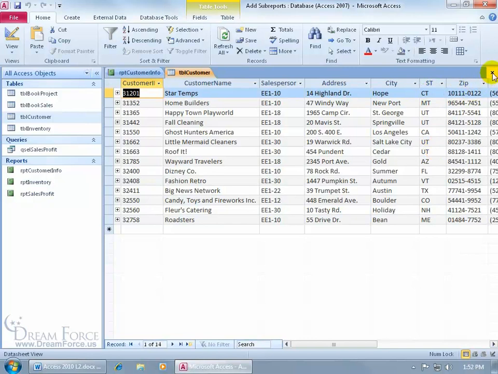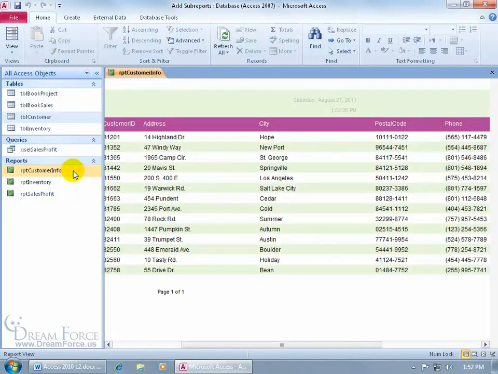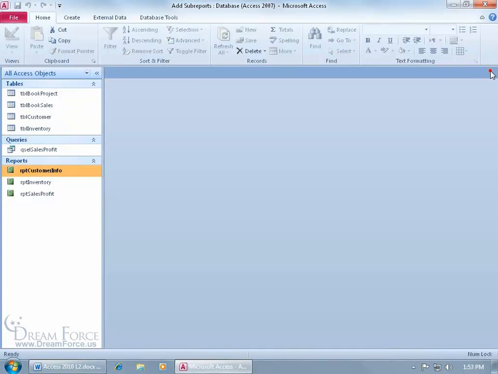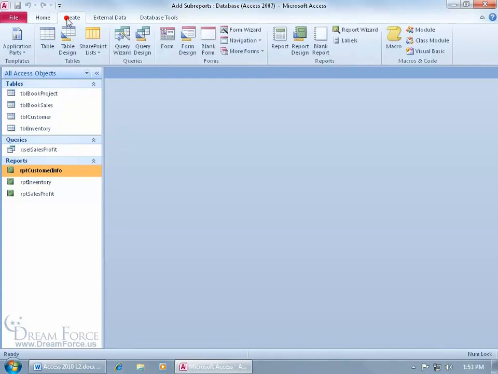So actually, when it comes to generating my labels based upon this report, even though the state field is not available here, it'll still pull in because it's based upon that table. So let me go ahead and close out. Make sure I have the report selected that I want to generate my labels from, which is pulling its fields from this table. Let's go ahead and click Create.